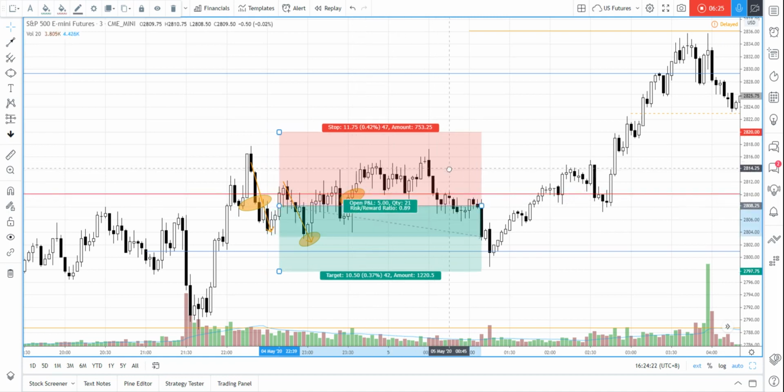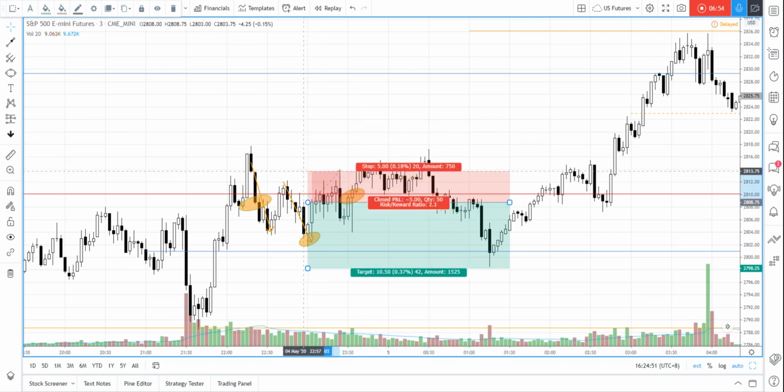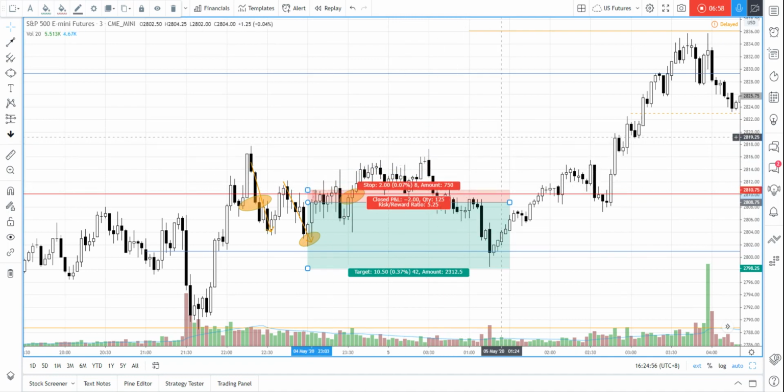Let me just move this a bit further. Yep. So you can see that I just marked this with this yellow or orange circle. This is where I exited the short entry, the short position. So I think this is probably a minus 0.2 or 0.3 R instead of 1 full R, as if I exited somewhere around my stop loss. So I managed to just reduce it to here. I think it's around 0.2 or 0.3.